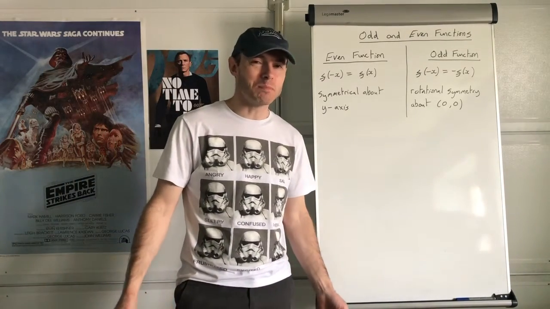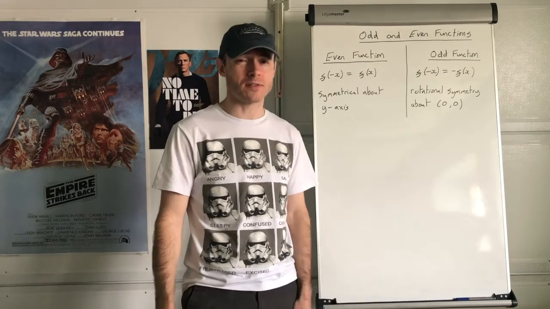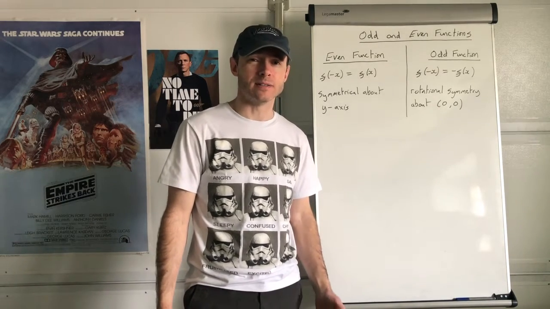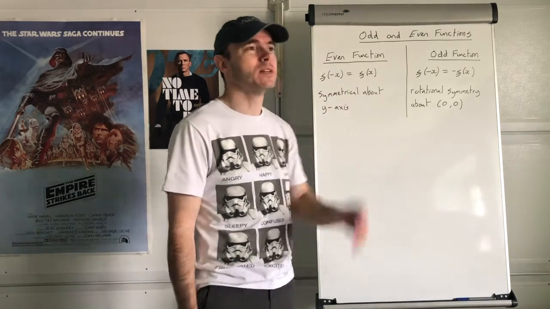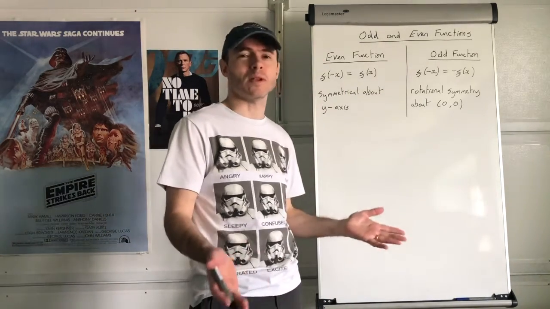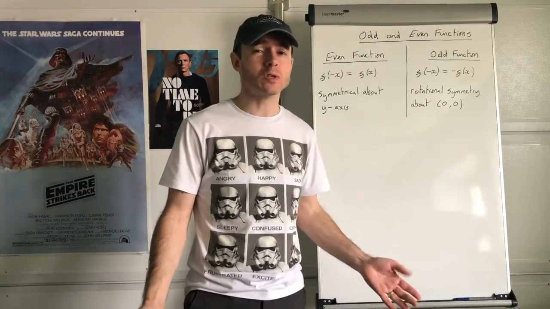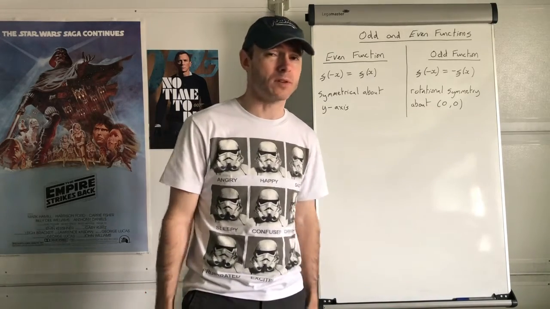Hi. So at some point during one of the previous examples on graph sketching, the thought about odd and even functions came to mind, and I hesitated. I thought, do I really talk about it now during the video, or do I do a separate one? I thought I'll do a separate one. But odd and even functions are very useful to determine what the shape of a graph looks like.